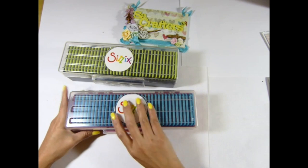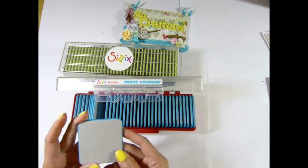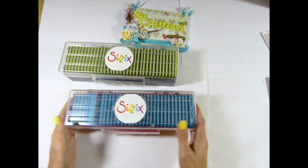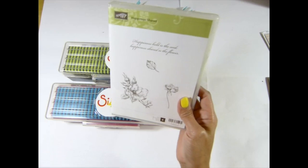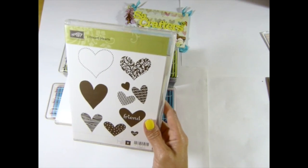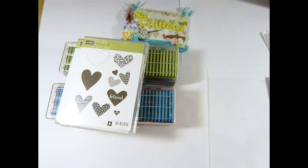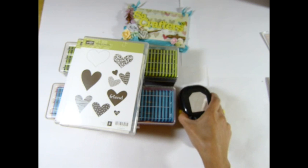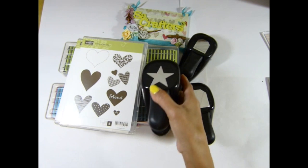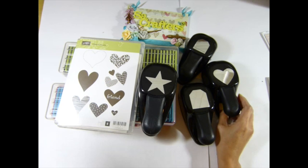Also in box number three is the alphabet bundle — alphabet letters inside a circle. See the big I and small I there. And then the stamping up stamps — I may have used some of these, the hearts I never used. I'm not quite sure about two of the stamps. It has the big one and small one, the star punch and the heart punch.